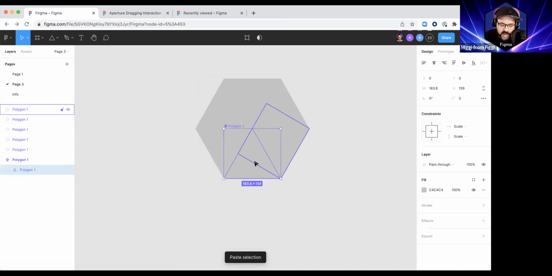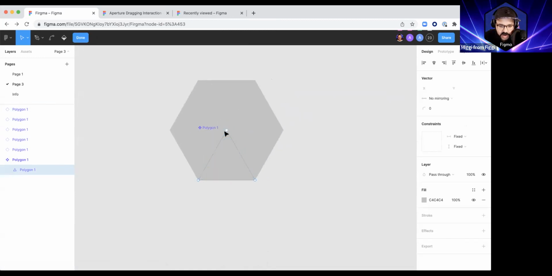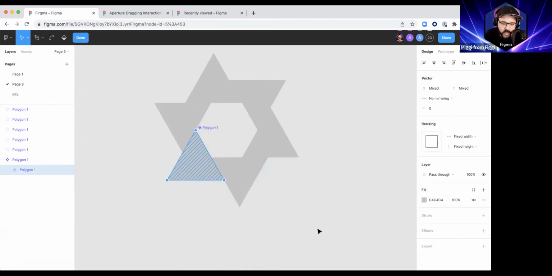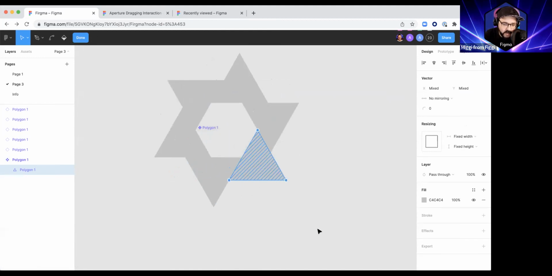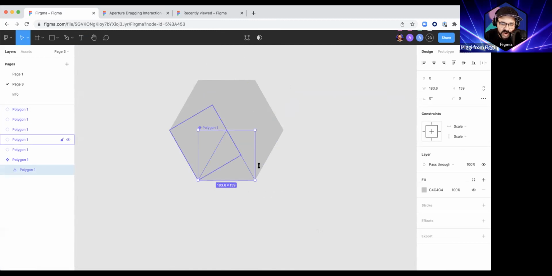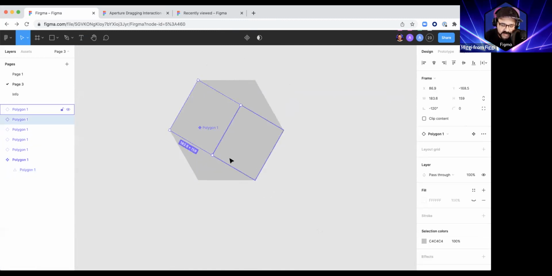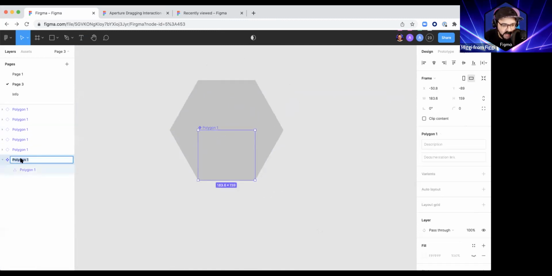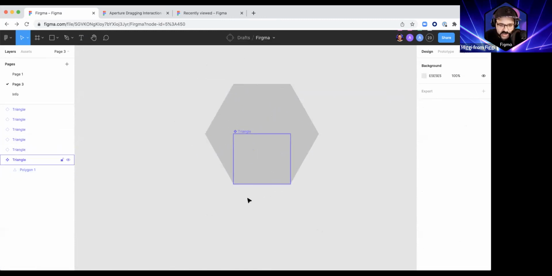So the whole point is that this main component, when I command click on it and I move it, it's moving from within that component. So all of these other triangles here are all instances of that main one. So this is my main triangle.